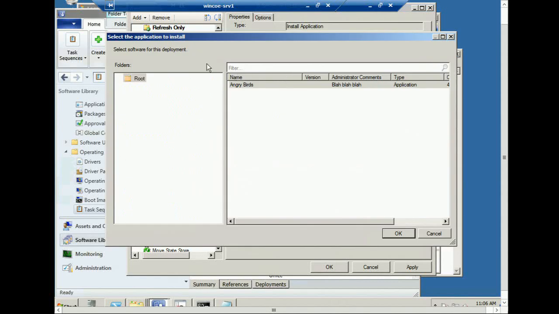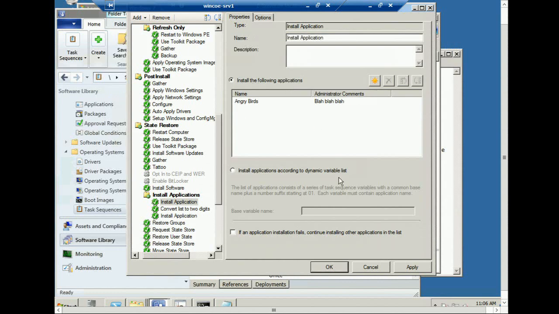You can go in here, you can browse all the apps that are available to be deployed via a task sequence. Here we have the app that you must have, otherwise your deployment will not be successful. And so we've got an Angry Birds app that we've packaged. Nice, simple one, but it is really that simple. So you can go through, just add it in, arrange the apps, or however you want to do it. It's a simple process, and you have all the things. It's just like adding a package.